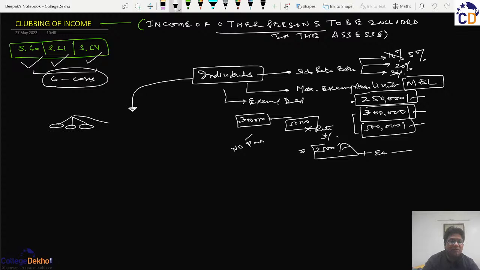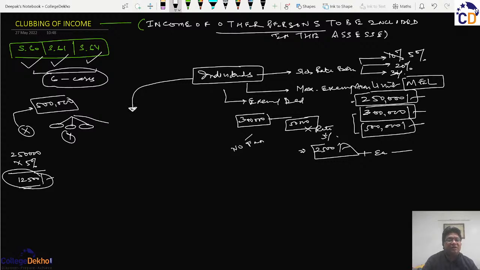For example, if Mr. X has a minor son Y, and X is having a total income of say rupees 5 lakhs, then X will be paying tax on the excess amount over 2,50,000 at the rate 5%, and he will be paying a tax of 12,500. But if somehow he dilutes his income 50% in the hands of his minor son, that is he generates 2,50,000 in his own name and 2,50,000 in the name of his son, which can be done by transferring some of the assets which are generating income into the hands of the minor son, then they both can have separate income of 2,50,000 each, and in both the cases the taxes will be nil.